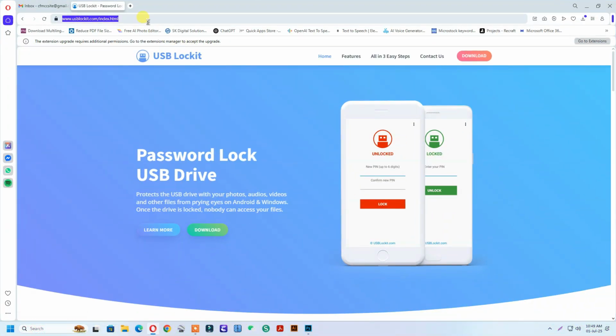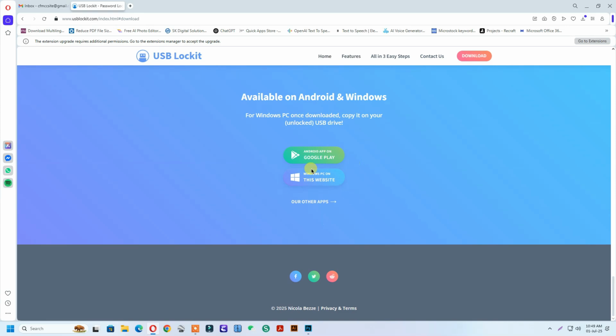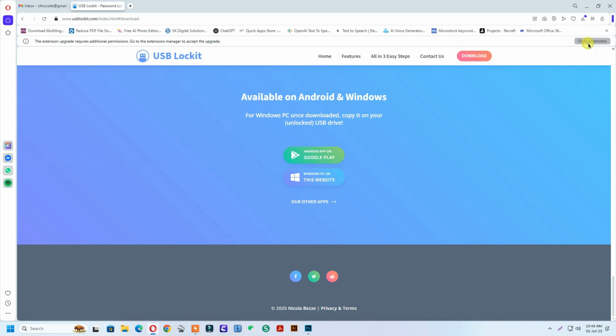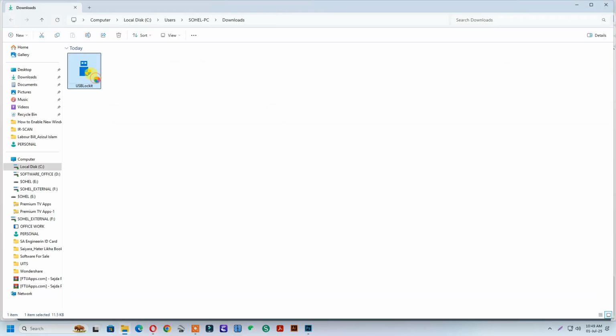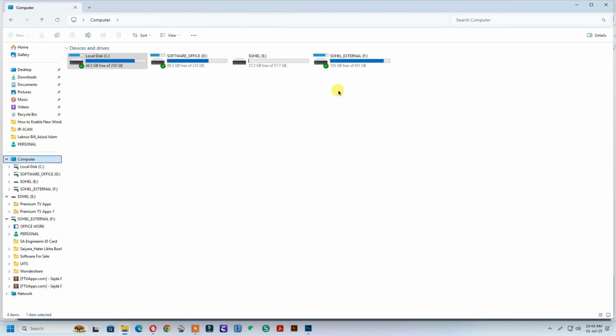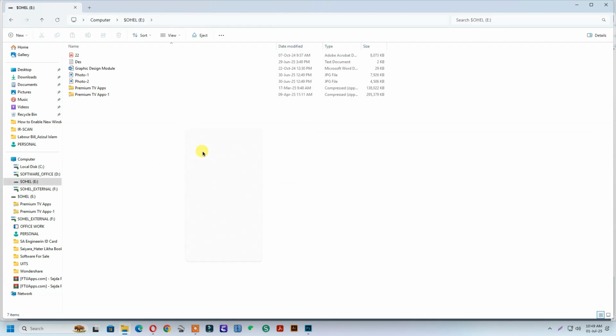Go to your browser and go to this link. Click download. Select Windows. Copy the exe file. Paste the exe file in USB drive.